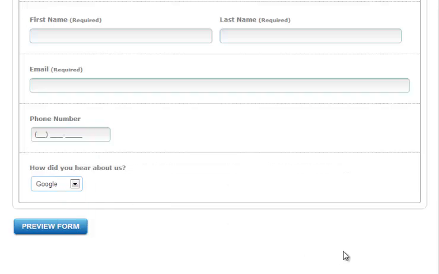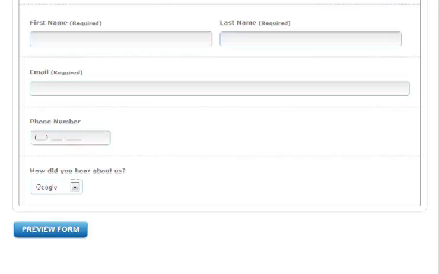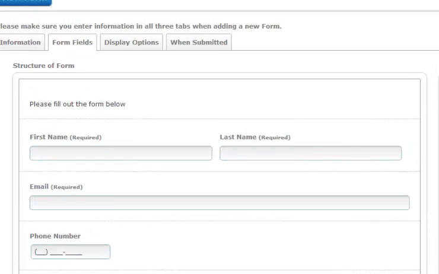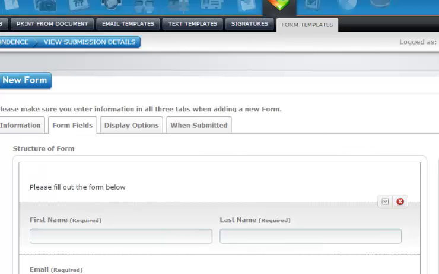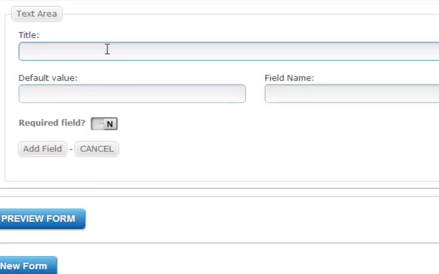Then we're going to give them an opportunity to leave some information, so we're going to add a text area. Our title is going to be, please give us your feedback.